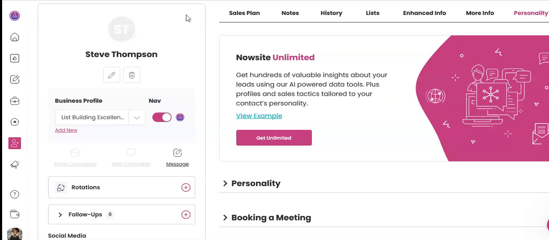But I want you to pay attention because this Social2lead product is the latest addition to the Nowsite family. It's under the Nowsite umbrella, and it's a part of the Nowsite Navigator tool, also known as Nowsite Nav, which was introduced to the public, I want to say maybe about 5 weeks ago. I could be wrong, but about 5 weeks ago. So look at what happened: within a minute, the information I'm getting ready to share with you was loaded up into the system.